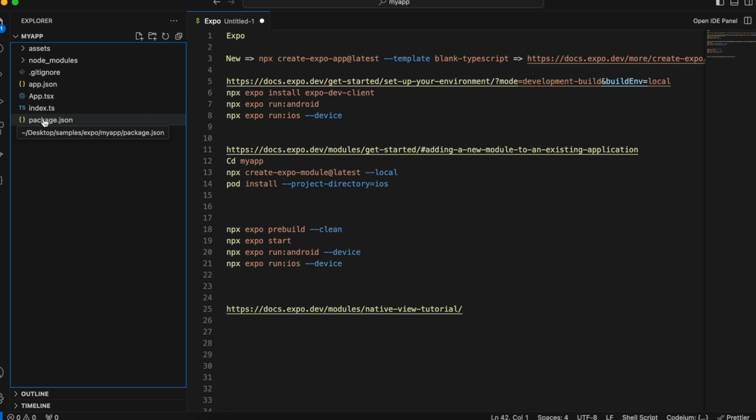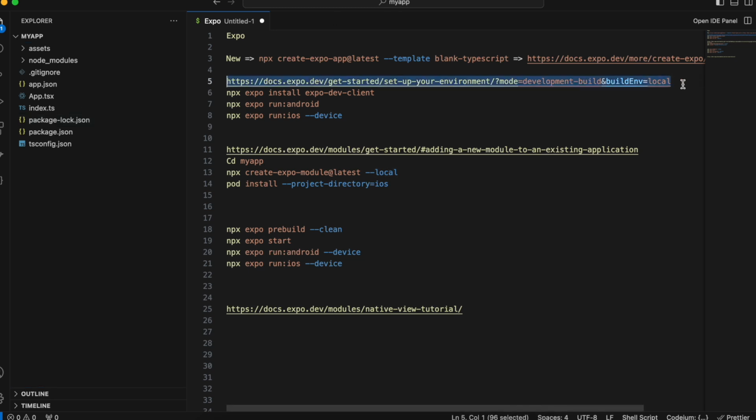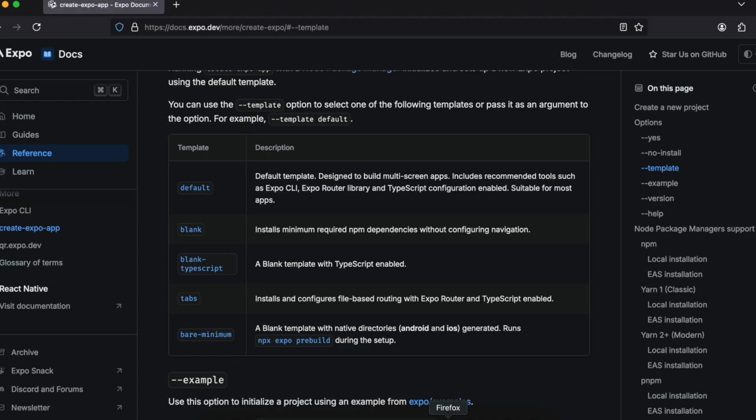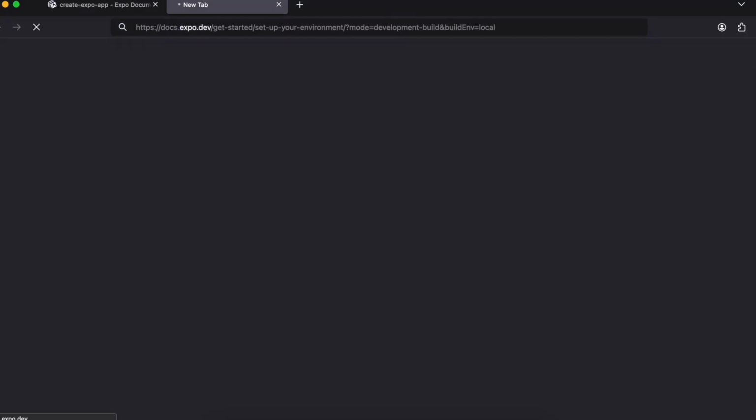Also one more thing which I want to inform you guys is we'll have to create a separate native module as well. Even though we have created those Android and iOS folders, we won't be writing any code inside them. We will be writing our code inside a separate native module. So firstly you will have to go to this particular URL and I'll paste it over here.